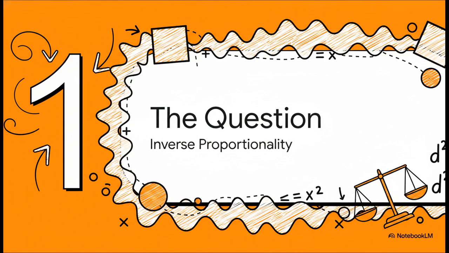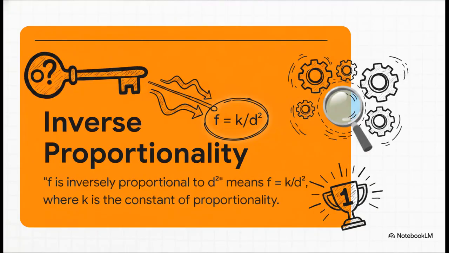So, the very first line is our clue. It gives us everything we need to get started. F is inversely proportional to d squared. Before you even glance at the numbers, the most important thing you can do is translate that sentence from English into the language of maths. And this is what it looks like. This one little equation, F equals k over d squared, is basically our master key for this whole problem.